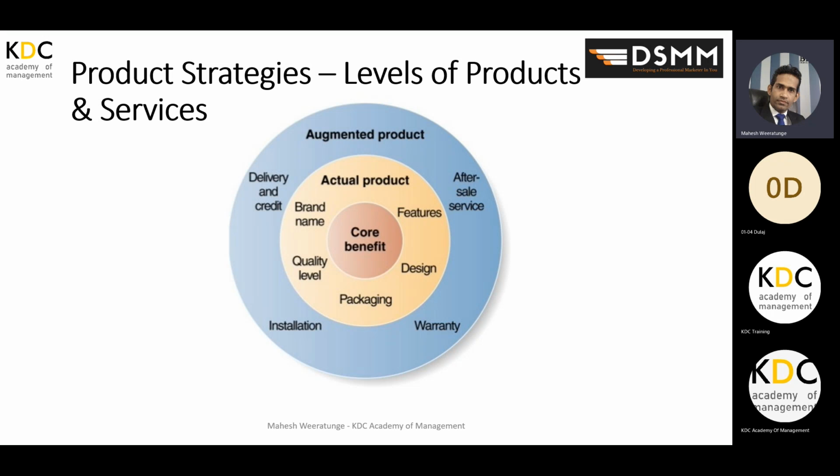Then what do you do? Once you identify the core benefit, you convert the core benefit into a marketable position by adding a brand name, by creating a product with quality, by adding some features, bringing some designs and packaging and all these things. Combining all these elements, we convert the core product expectations or the core benefit into a marketable position by converting it to an actual product. So that is the second layer of the entire product. And the third layer we identified as the augmented product layer. The augmented product layer is talking mainly about the intangible value delivery.